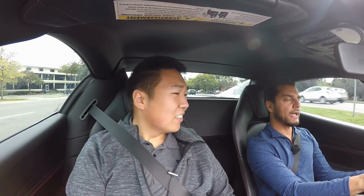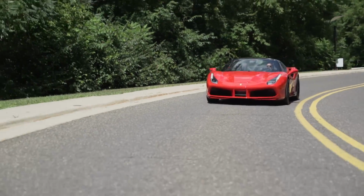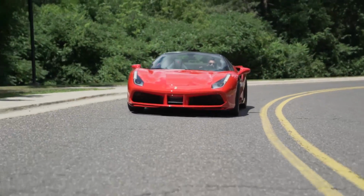Oh jeez. All right, next up, we're still talking about styling, you don't think it looks aggressive enough? Yeah, when you compare it to the Lambo Aventador, I thought they killed it in design. Even the McLaren 720, that to me looks really, really nice. The doors go up, which is a bonus. I like that. And I think the styling on the McLaren 720S and the Aventador, to me, are still far superior to Ferrari styling. I kind of just feel like Ferrari is getting a little lazy. I don't know. That's my impression of Ferrari right now.